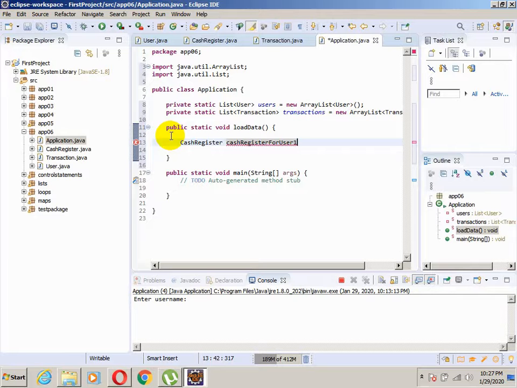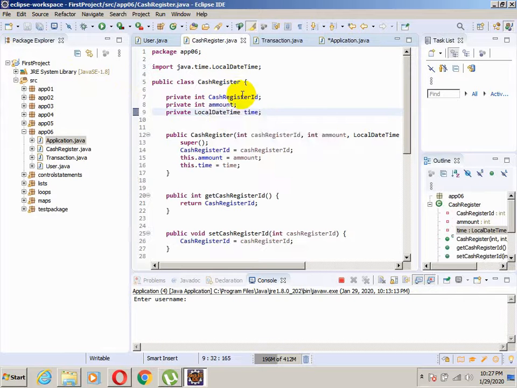Okay. It will be the name of the cache register for user 1. And where is the cache register? Okay, we need an ID, amount, and time. Okay, let's start.